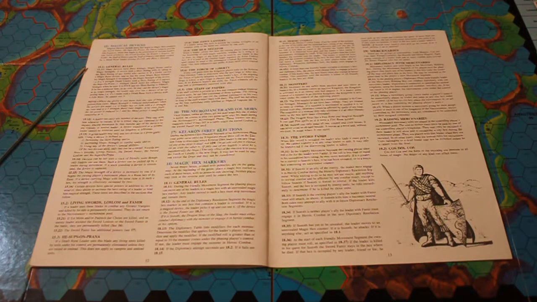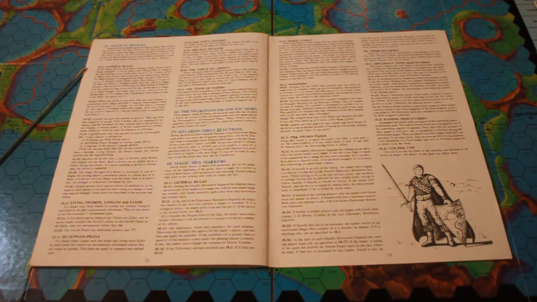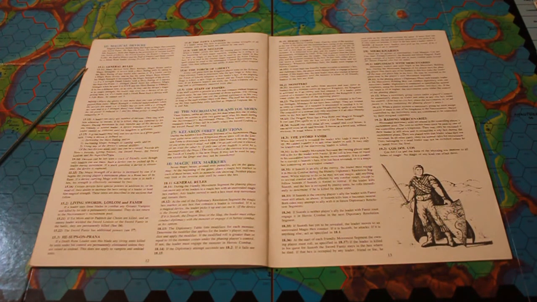A leader can carry any number of devices. They stay with him wherever he travels. If he is killed, they are captured by his slayers. During movement, he may transfer any of his devices to any friendly or neutral leader. A device transferred to a neutral leader cannot be retrieved until his kingdom is activated.